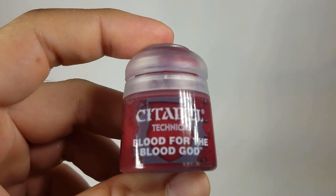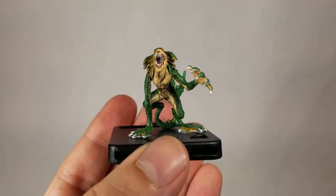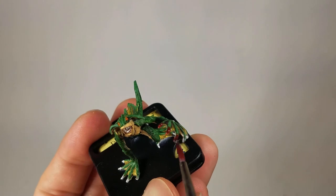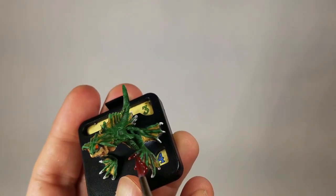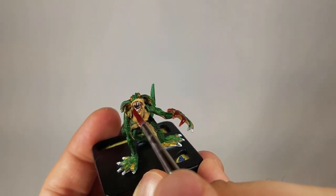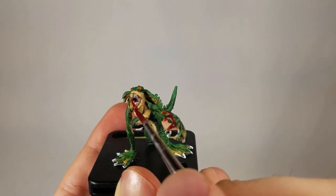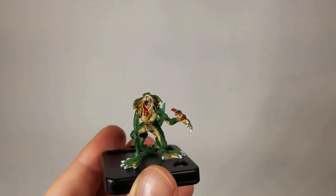And then for my last step, I'm putting on some Citadel's Blood for the Blood Gods. This is a technical paint. And I mix it with a little bit of black. I feel like by itself, it just looks like fake red blood. When you add that little bit of black in there, and I'm talking like just a tip of your brush of black mixed with it, I think that it comes out to actually look like realistic blood. I haven't seen a ton of blood in my life, but you know, from the movies, it sort of looks like that. So less is more with this.